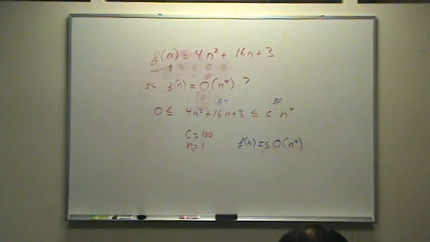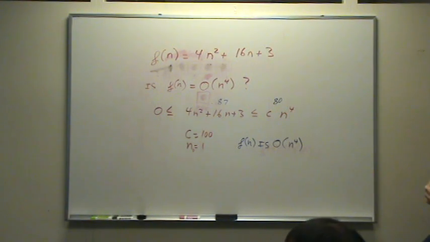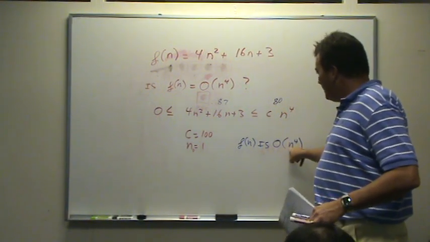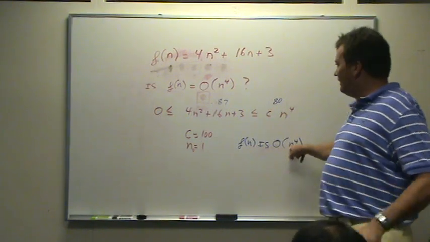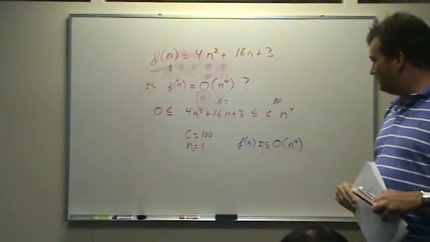That's right. When we go answering this kind of question, we have the freedom to say, we can pick any C we want and any particular value of n, and saying from this point onward, it's true. And if we could do that, then the answer is yes. That means this term is as big or bigger than the biggest term of all of this. That's really what it comes down to in the end.